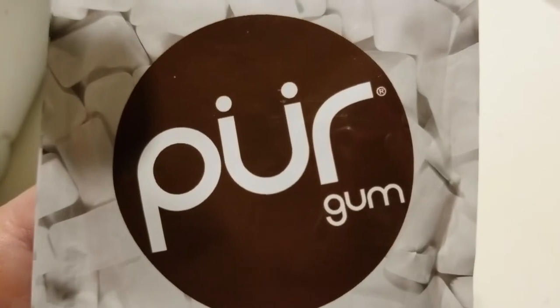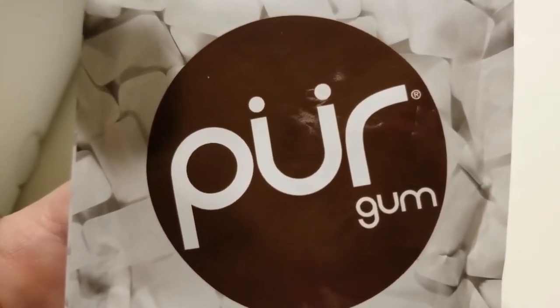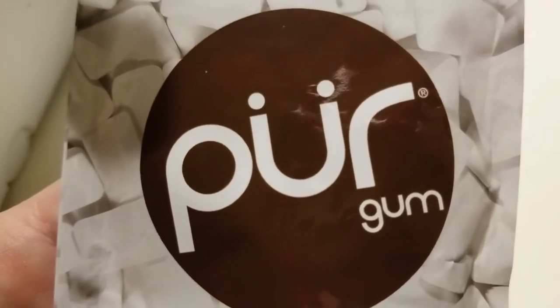Pick and choose when you're going to use it. If you have some gum products you think I should be testing, let me know. If it has more than one ingredient, I probably won't be testing it. Day one testing — it's 5:55 in the morning, testing out Pure gum. Let's get started.